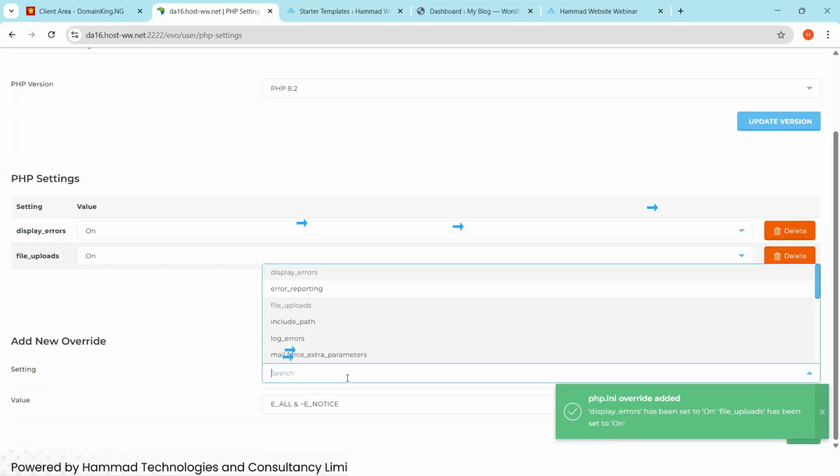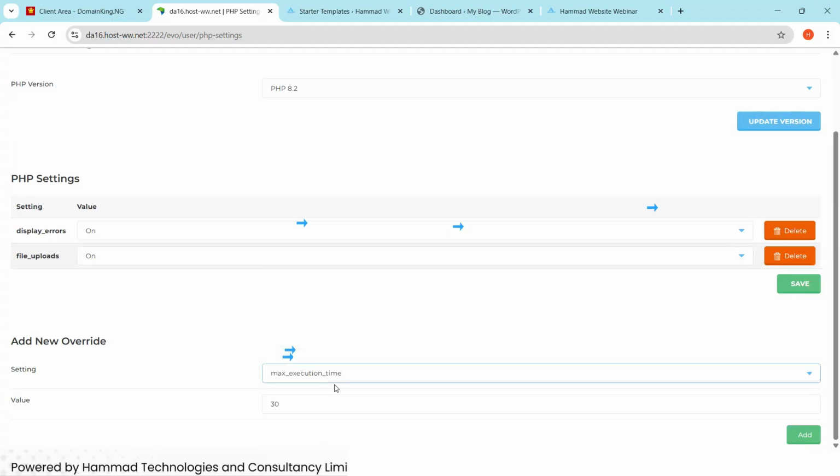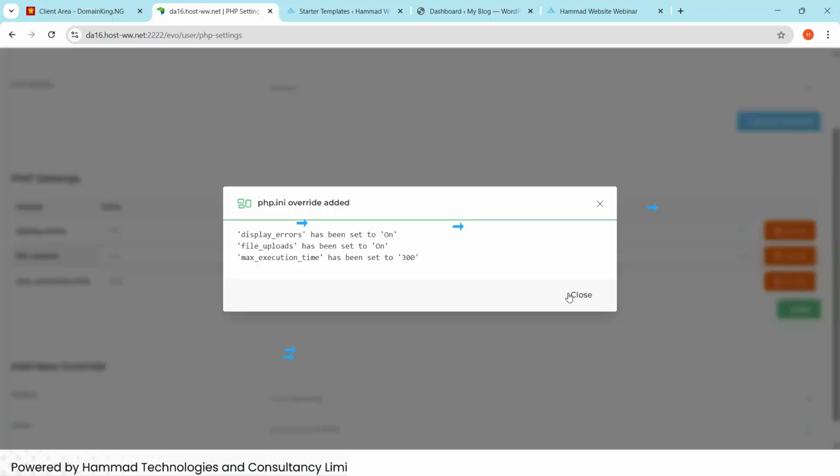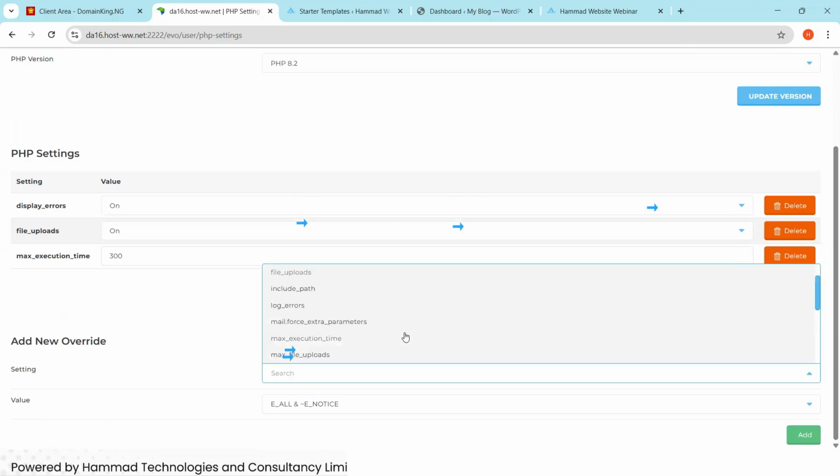You come back to, okay, what did they have after? I know they have maximum execution time. For now, execution time, we don't need it since we are not installing all that time. But let me add it. So the execution time, maybe I'll add it to 300, so that it will be like 300 seconds. When you scroll down, just keep adding all this that I'm doing. You will not understand all this for now, but I'm just doing it.